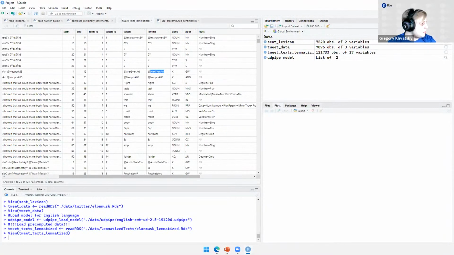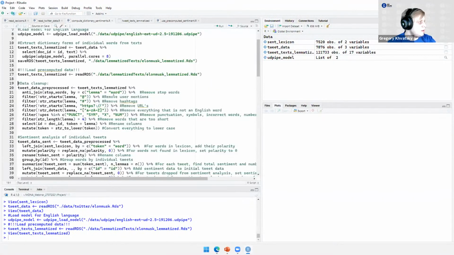So let's start by cleaning it up. And this is actually all of the code that you need to clean up the text data. You start with the data that we have, with this text data lemmatized. I have just showed you this data. And then you remove some words from there that do not make any sense for our analysis. They're called stop words, and they are words like we, like, and, conjunctions, pronouns, stuff like that.